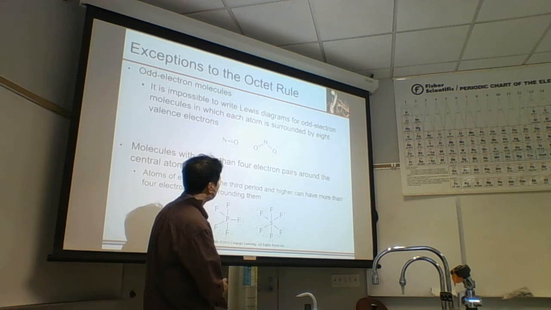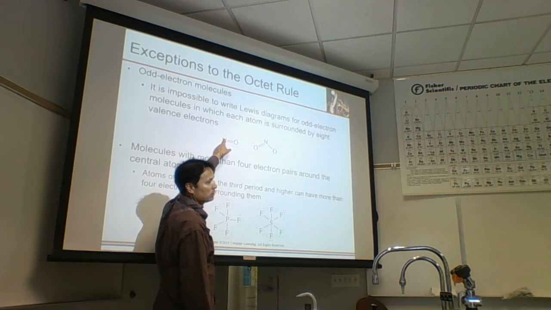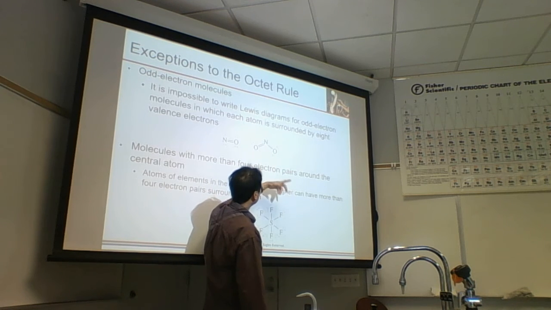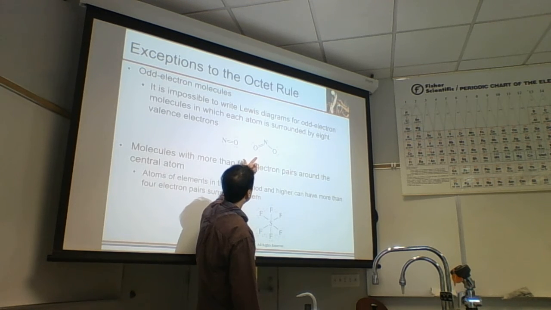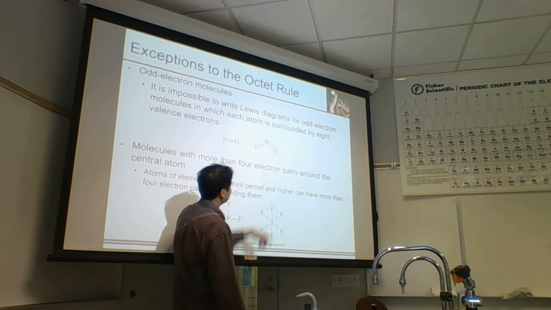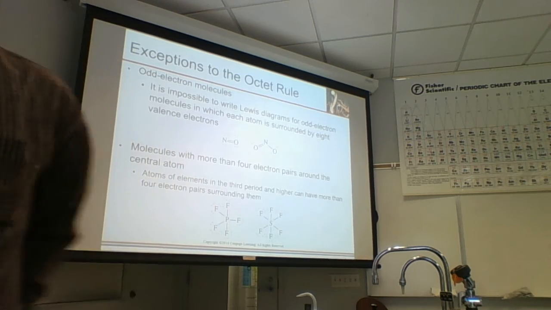Nitrogen monoxide is what we call a free radical. Free radicals have this kind of dangling electron here. Nitrogen dioxide is also a free radical. Whenever we have an odd number of electrons here, like in this species or in this species, we're going to get a free radical generated. That's less than an octet.